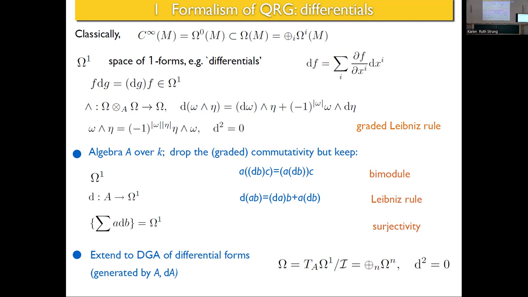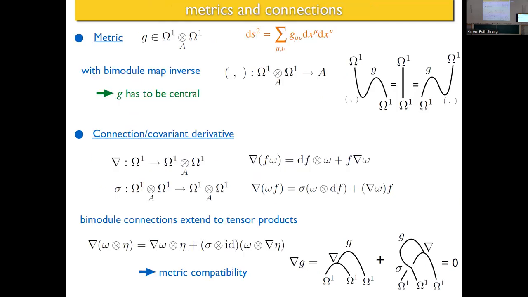The fun stuff is really the Riemannian bit. We have a metric g ∈ Ω¹ ⊗ Ω¹. Geometers would write something like ds² like this, but what they really mean is it's a tensor product over the algebra of functions — which is why it's not a one-form tensor one-form over the field, because then you have x and y as independent points on the manifold but these are at the same points, so there's only one g_{μν}(x) as a function of x. That's why it's a tensor product over the algebra — it's a bit of a conversion from the standard textbook way, but honestly the algebraic way is much cleaner and much nicer even for classical geometry. We require a bimodule inverse: a map going the other way making Ω¹ a rigid object in the category of A-A bimodules.